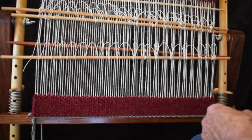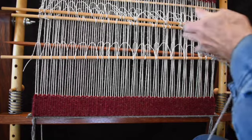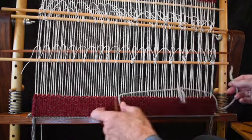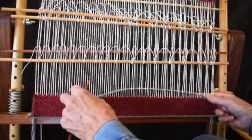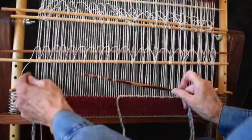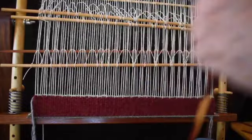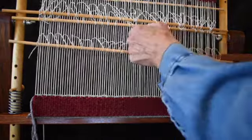Oops, I got a knot in this one. I'll take that one out. And weave the tail back into the same shed. You cover up your little tail. And beat each row down as you go. So that was the first one. Now I'm going to do the second one.